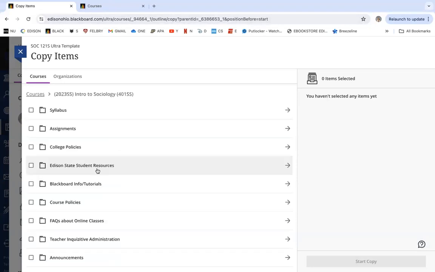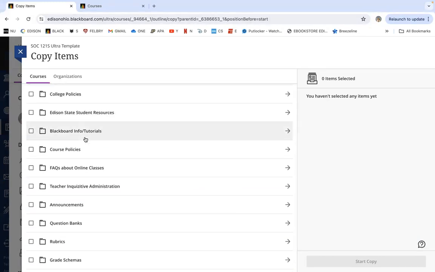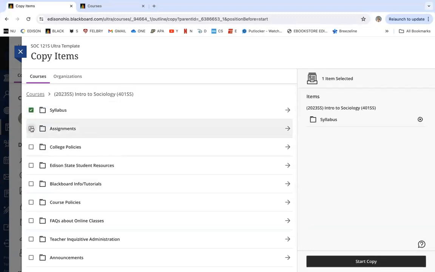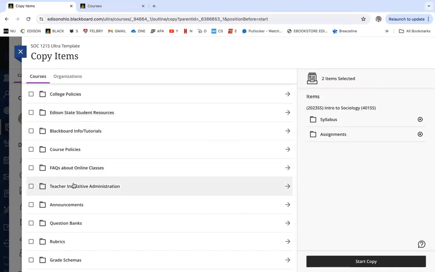So you click on this course and then you go through and decide what all you want. Again, as I'm moving, I'm not going to move everything because what is optional for me to move over is pretty intense. But I'm going to move over the syllabus. I'm going to move over assignments. I'm going to skip college policies and all of this. I'm actually going to add this in after talking to Jessica and go back and find out specifically which ones we should have right now. So for right now, I'm just ditching all of that.